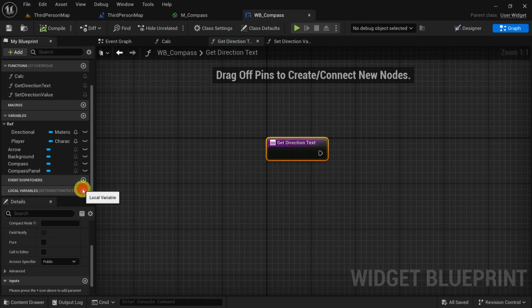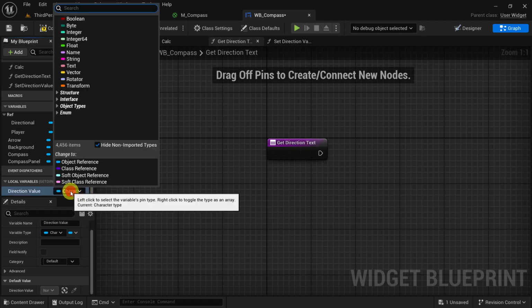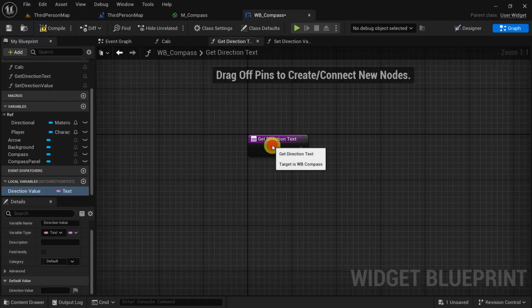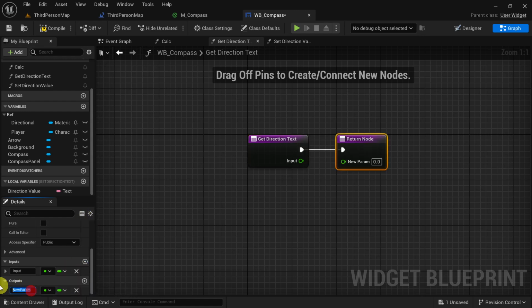So now go to the get direction text. Here we have to add a lot of nodes. Now I create a local variable. I name it direction value, and it would be text. I will make an input in here. I name it input, and I make an output.